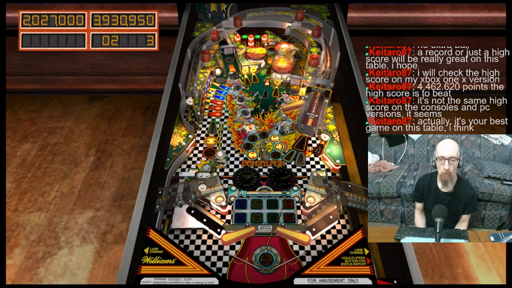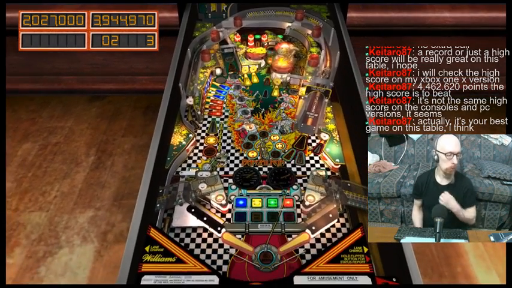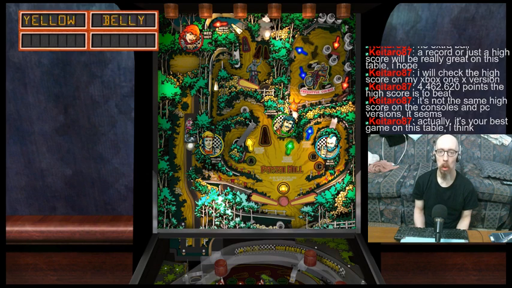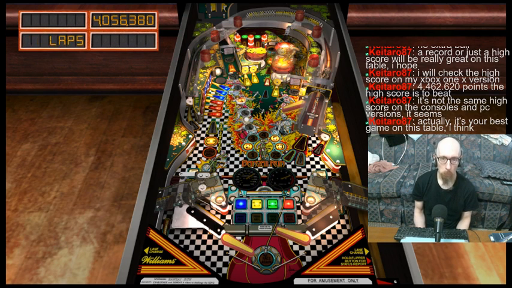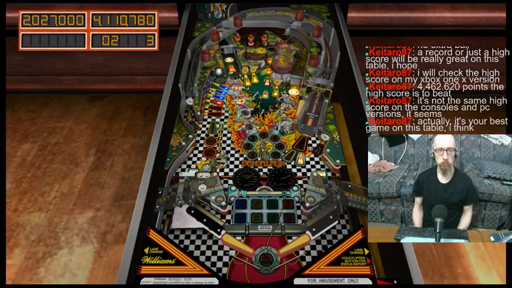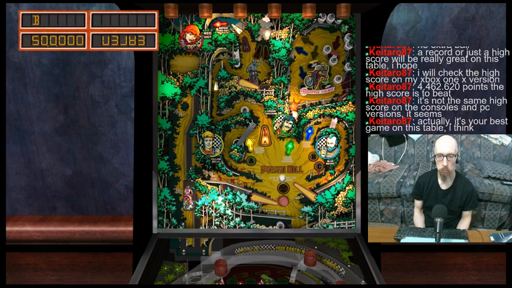Back. Yeah, it is. I've never lasted this long. Yellow belly. What a move on green. Did it again. I gotta put the flipper down after flipping it. Second place.